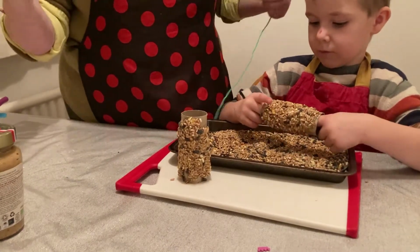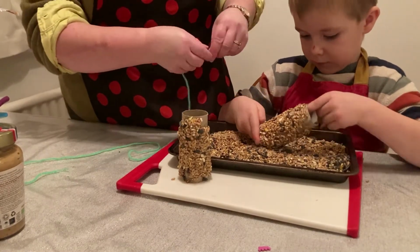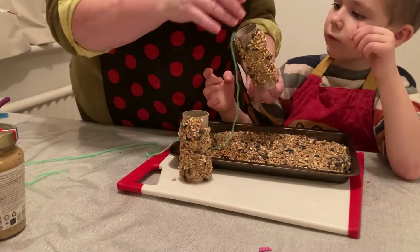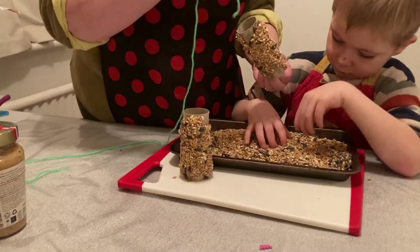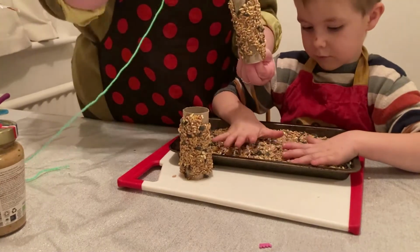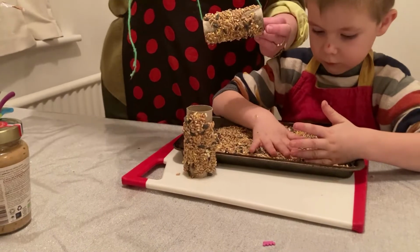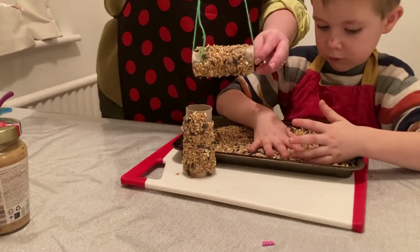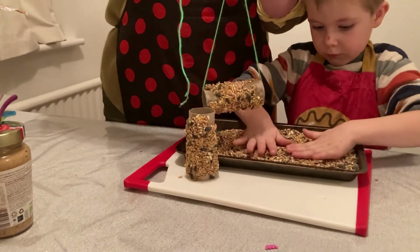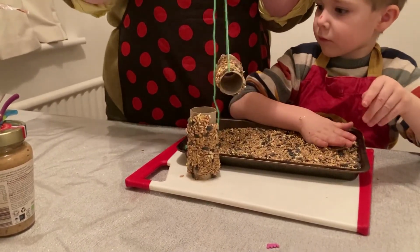through the toilet roll so that we can hang it from a tree outside. The best sort of place to hang these is if you've got a garden feeder and the birds already visit it, put it there. If you've got little bushes around the sides of your garden, you could put it there. If you don't have a garden, you could hang it out the window and see how you get on.